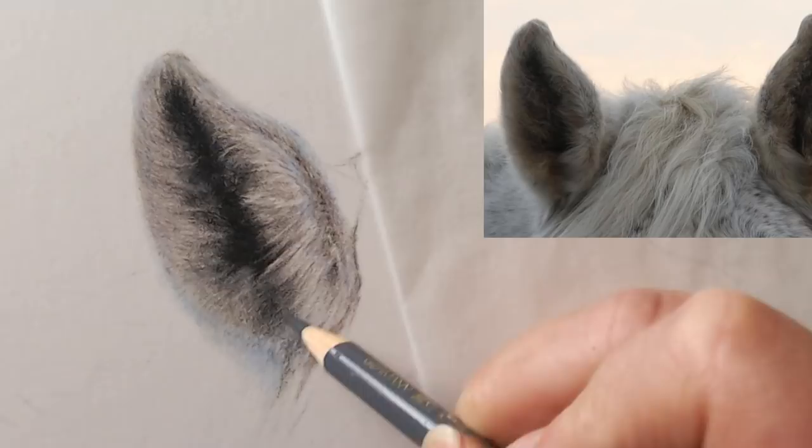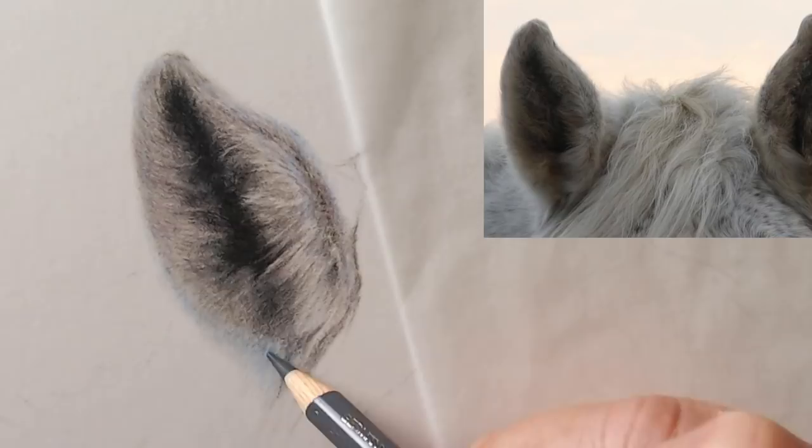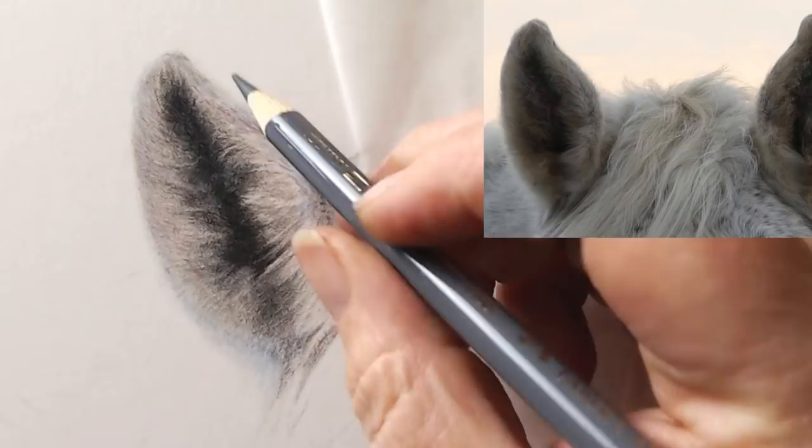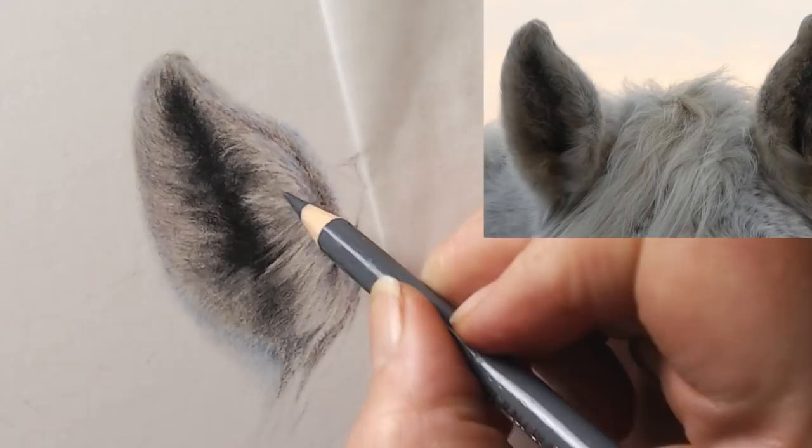smooth now, so coming onto these final layers here, I'm just starting to smooth things out. So you can see we've built in quite a lot of detail without really going into a huge amount of detail. It's just been about building the colour layers and then adding colours into the shadows.